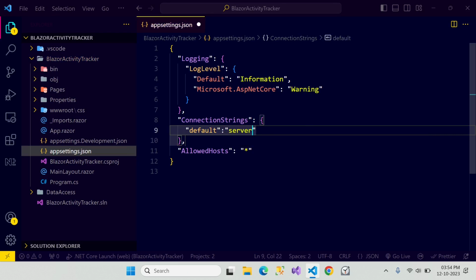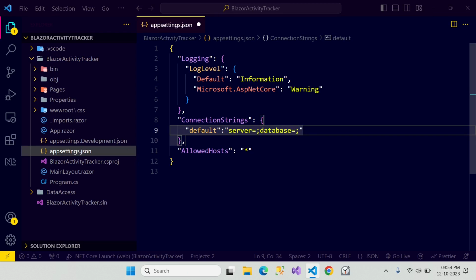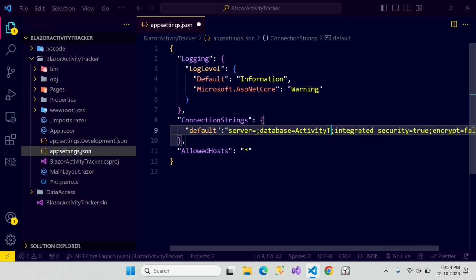And here we will define Server equals name of server, Database equals name of database, Integrated Security equals true, and one more thing, Encrypt equals false. Our server name was, we will write it later. Our database was activity tracker, I guess, and our server will be here.